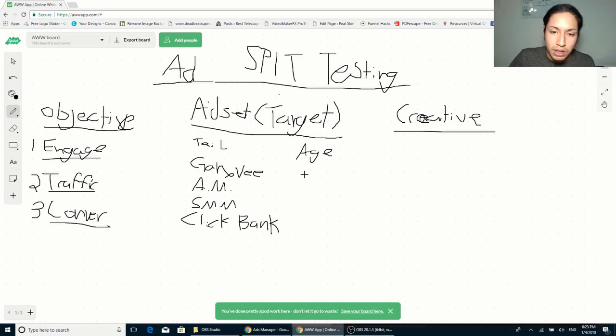Now, typically what I like to do and what I've seen a lot of people do, and this works really well, is if you look into the Facebook Audience Insight, you'll notice that it breaks it down like this. It'll go from 18 to 24, I believe, and then 25 to 34, and 35 to 44, and so on.